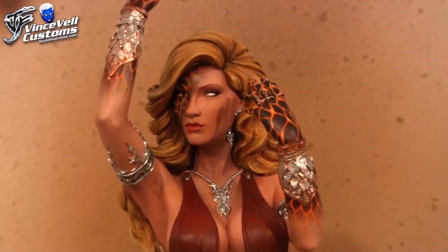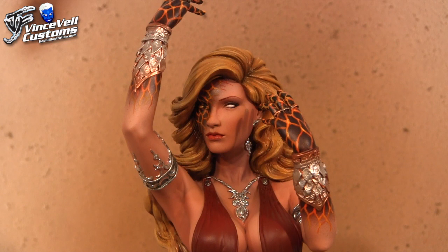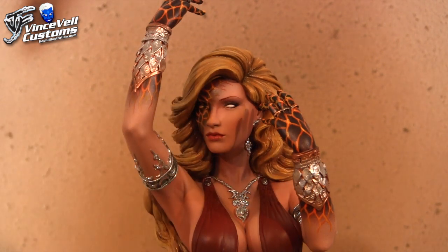So one of the last steps, after I do that and the jewelry cures up, is we'll probably add a decal eye for her left eye here. I'll gloss up her lips, and the figure should be pretty much done. And then once I add all that on, we'll go into the photo studio. We'll show a nice pic of her with better lighting, go over everything, and then after that, we just got to start focusing on the base.